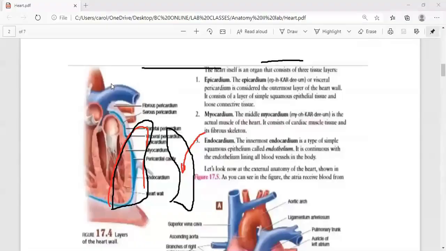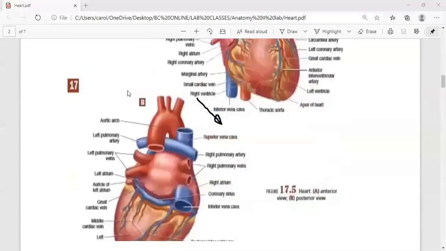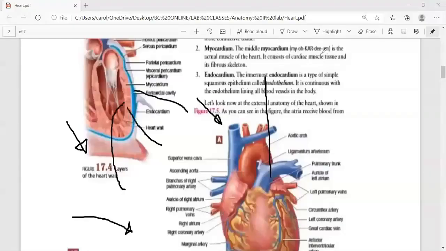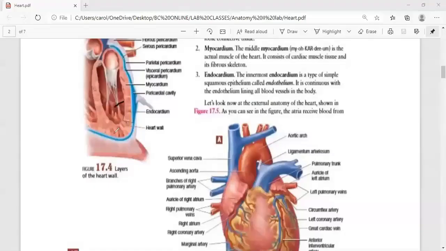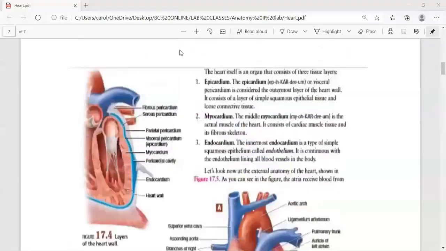So if we keep moving down here, so this is the frontal view of the heart. This one right here is the posterior view of the heart. So, but if we cut the heart, we can see that the heart has three layers. Endo is the inside. So this one right here, right, that part right there, that's going to be the endo. Here's the name, endocardium, right? The one in the middle, we said that's going to be the myocardium. That's where you have the most amount of tissue, which is going to be muscle. And then the epicardium is going to be the outside of the heart. Okay, so how many layers we have? We have three. Right, they are going to be the endocardium, myocardium, and epicardium. And that's what you see right here, right? That three layers, epicardium, myocardium, and endocardium.